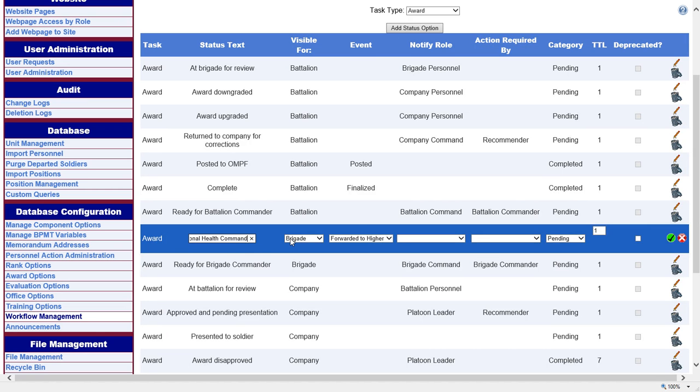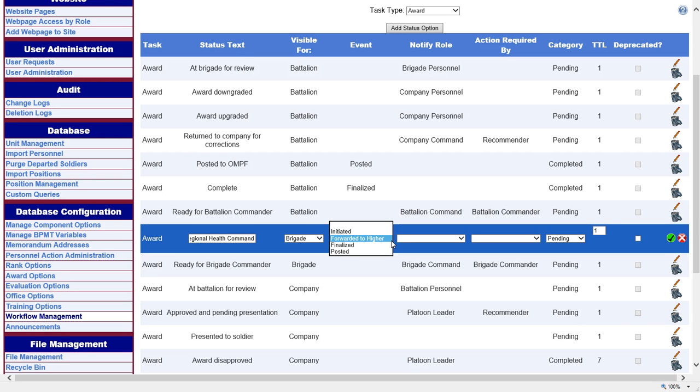Who's it visible to? It's going to be brigade or higher, so anybody above that level. And then what is the event I'm capturing here? So I've got several events I can select here. If it's one of these events, the date will be updated when that status is set automatically.